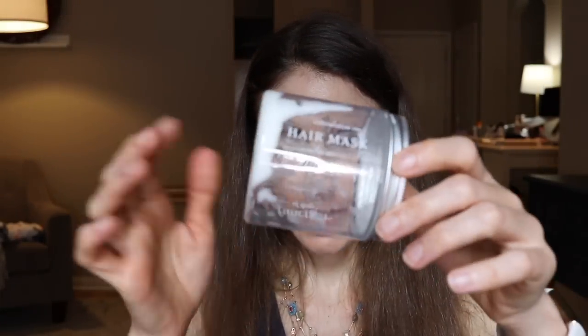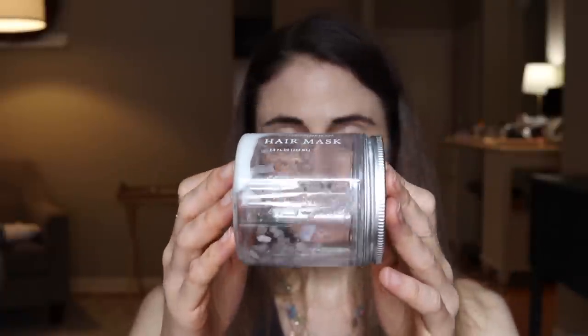Speaking of Function of Beauty, their hair mask is one I adore. I finished it up — I get mine fragrance free, though you can customize the scent, color, and get your name on it. This really helps with hair prone to breakage and leaves hair extra glossy, manageable, and bouncy. I actually use it on the day I use a clarifying shampoo, to help keep the hair from getting tangled. Clarifying shampoos, because of the more intense surfactants, can leave hair more brittle and prone to breakage — and it's also great to use after anti-dandruff shampoos, which can likewise be a little harsh on the hair strands.